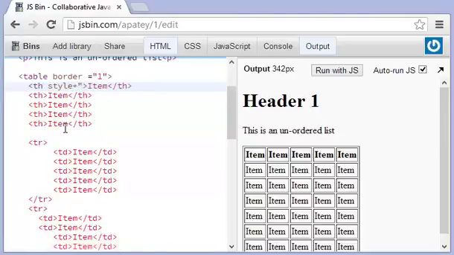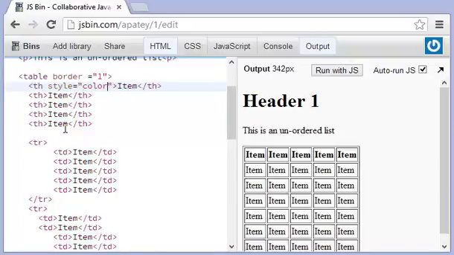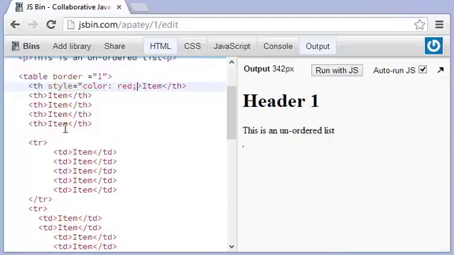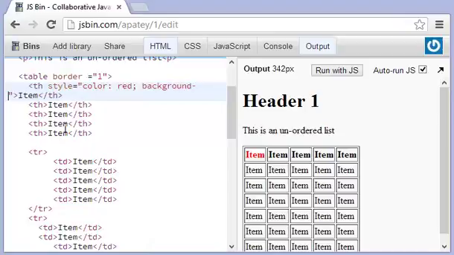So, for example, we can put style equals color, okay? I'm going to put the quotes there, and for color, we'll say red, and you'll see that red is there. And remember the semicolon you need at the end of that. Within the quotes, of course, we can add background color, let's say maroon. All right, there we go. Now that's a horrible color matching scheme, but this is a lot better.